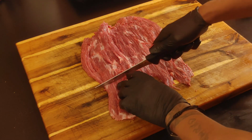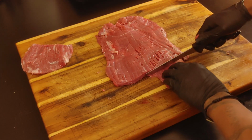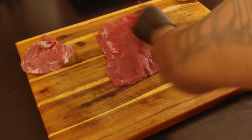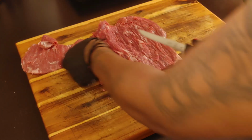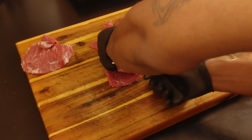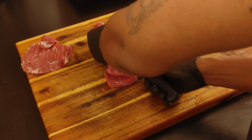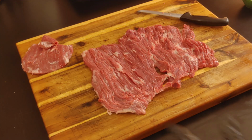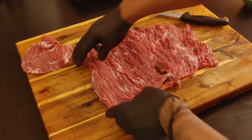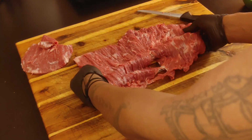I kind of got this piece. I'm going to cut this off because it's kind of long. Alright? So far, gotta cut that piece off. Alright? So far, we get in there, y'all. Okay? Got a little bit more to go. Got some thick pieces down here. Okay, there we go, y'all. Got it butterflied up. There we go. You see that? That's how you want it.